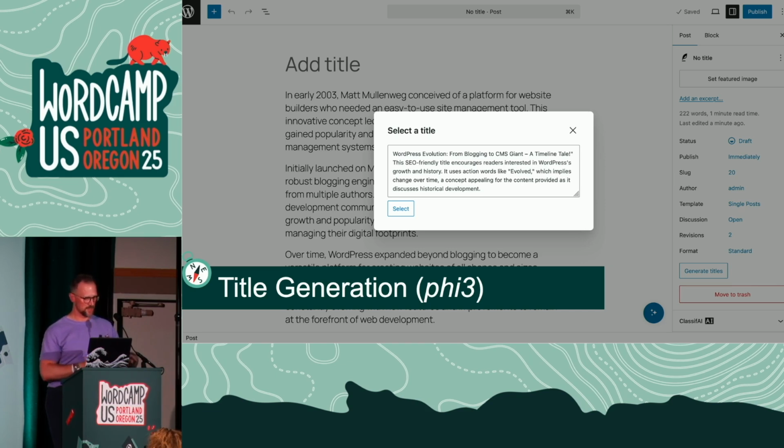Andrew, if you want to jump back to the browser. So this one, we're talking about title generation in ClassifAI. Again, we've got Ollama, and you'll want the Phi-3 model. And again, 3 different suggestions here, just so we have something for an author or an editor to review. So here we've got that content that we had generated from Qwen. We resized a bit of it with Phi-3, and now we're going to have it hopefully generate some titles for us.